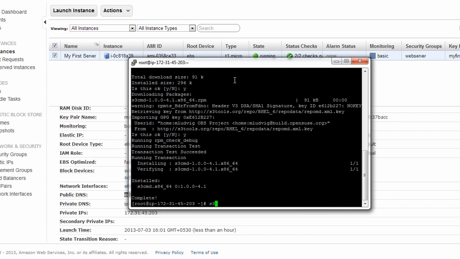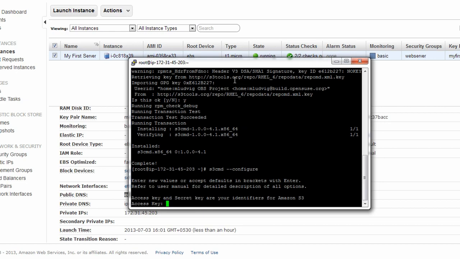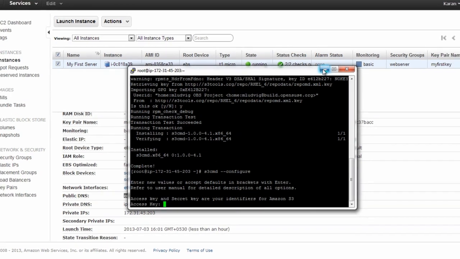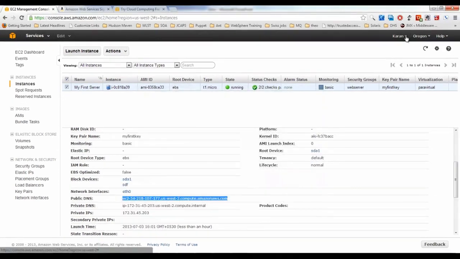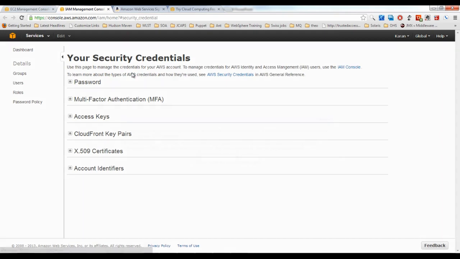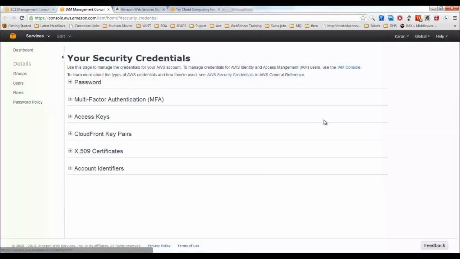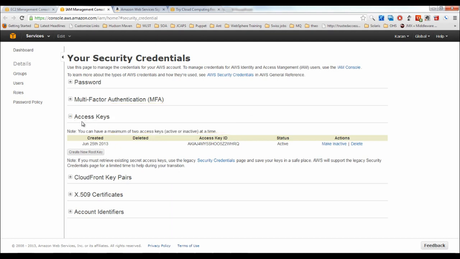Before you start using it, you need to configure this utility. Start with s3cmd --configure, and here you have to specify your access key. Now where to get your access key? Under your name, click on security credentials. Here you can get the access key tab, expand this, and click on the legacy security credentials link.